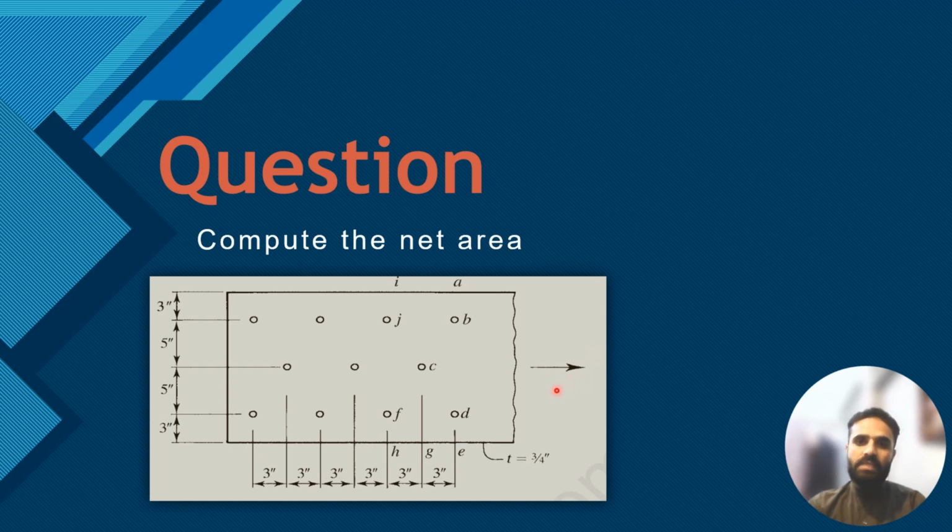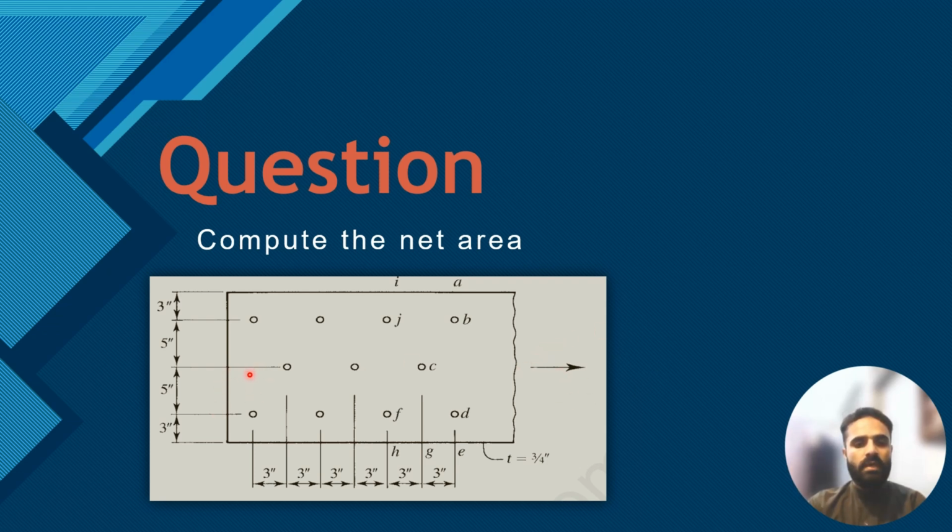From this you know that it is a tension member. Here the center to center distance of the holes, which is parallel to the applied tensile force, is 3 inches between the two holes, and this distance is said to be the staggered length. The perpendicular distance, from this center to this center of the holes, is perpendicular to this force.